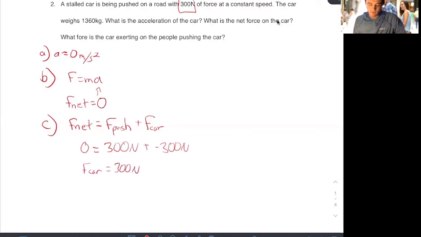This might confuse some people, that our F net equals 0. All our forces oppose each other and balance out to equal 0. So we don't have a net force, but our car is still moving. Again, this all comes down to the rate at which it is moving. Since it's a constant speed, our acceleration is 0. So all of our forces still oppose each other and balance out, but our car can still be moving. Just keep that in mind when you're doing your problems.